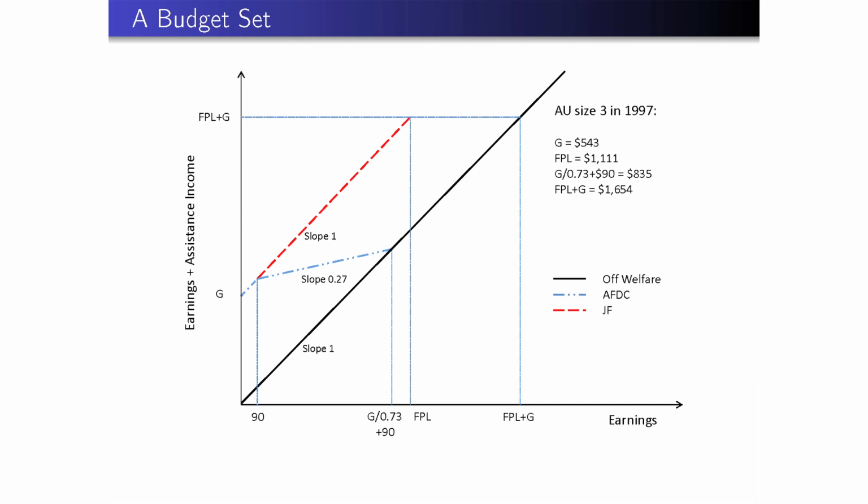So the opt-in idea is that you've made things very generous right here with this kind of cliff in the transfer scheme, and so people who would have not participated in welfare otherwise will suddenly decide to reduce their effort and participate in welfare. So it's incentivizing some people to work more by reducing their implicit tax rate on their earnings, but it's also offering this notch which could cause people who would have not been on welfare at all to suddenly join welfare. So there's positive and negative labor supply effects.